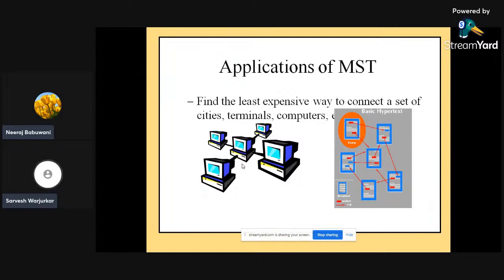Find the least expensive way to connect a set of sites, terminals, computers, etc. If all the computers connected in a LAN should be connected in the least expensive way, they should not carry a maximum amount of distance in their connections. So to avoid this, it should be the least expensive way.